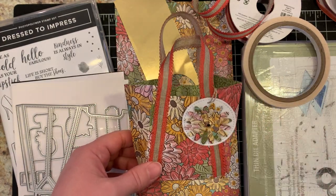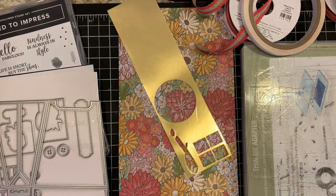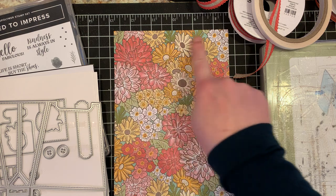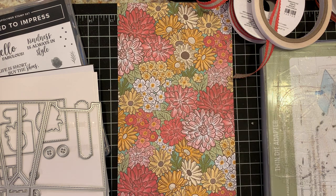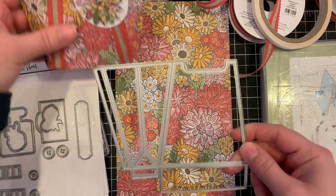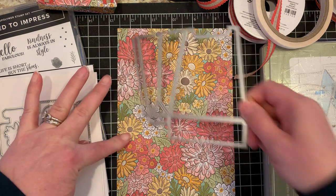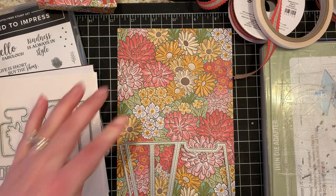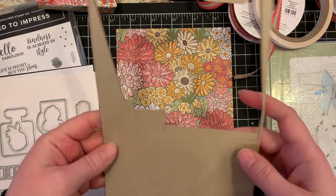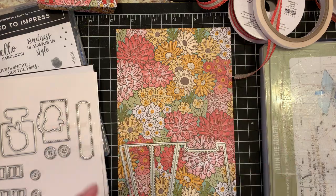A couple of different variations on that. So stay with me as I show you some fun tips and tricks. You will need some of the ornate garden specialty designer series paper. This strip is cut to five and a half inches wide and you need it about 10 or 11 inches long. We're actually going to use this piece of the die — this is what gives us the bag shape. We'll be cutting two of these from this piece of paper. If you're using cardstock you will need two half sheets, two five-and-a-half by five-and-a-half pieces. If you're using designer series paper, just one long strip that's five and a half inches wide will do.